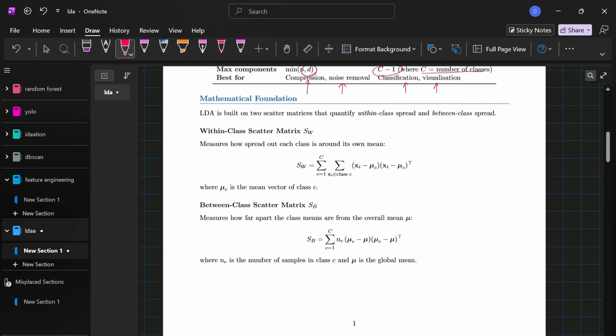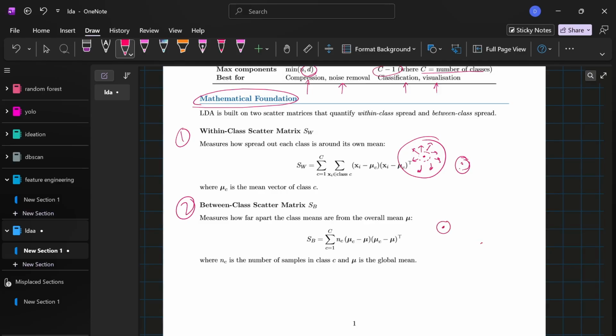Moving forward towards the next section, we have the mathematical step-by-step algorithm. Okay, so I'll keep you visualizing with each of these steps. So LDA is built on two key ideas. The first one is the within class scatter, and the second one is between class scatter. Think of within class scatter as asking how spread out the data is around a class's own center. If you plot all the red marbles, how tightly they are clustered, that's the within class scatter, and we'll capture it in a matrix called SW.